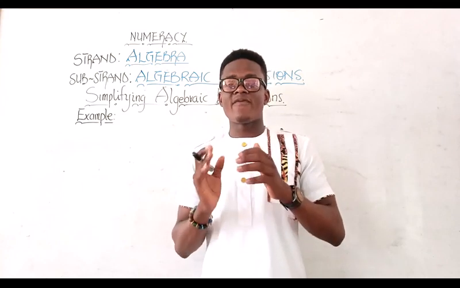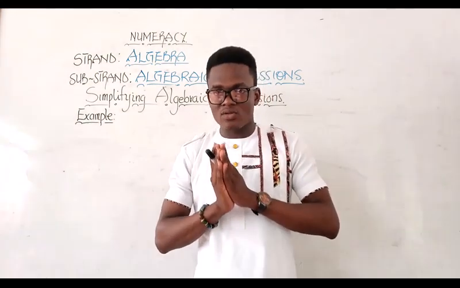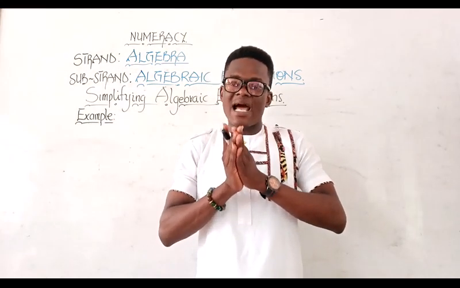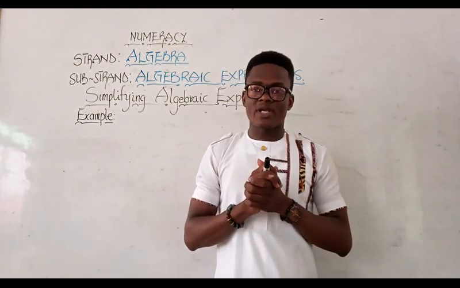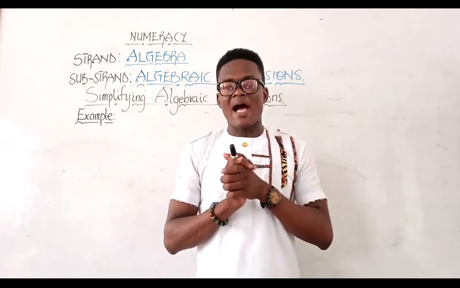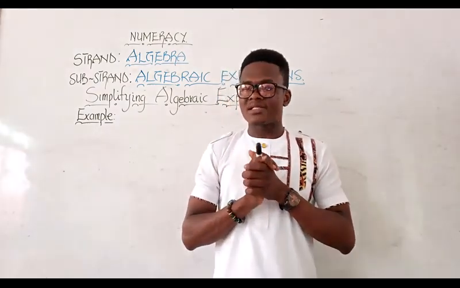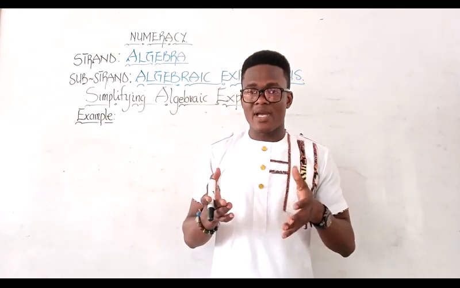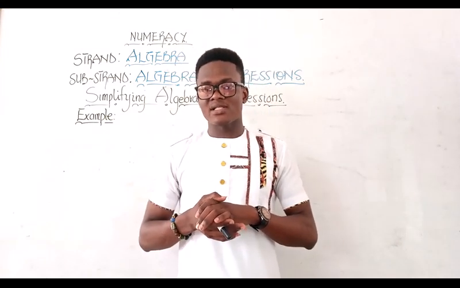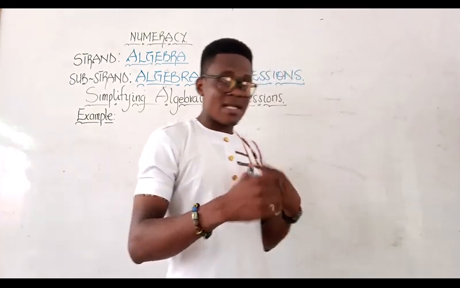So you first and foremost what? Group like terms. In other words, you group terms that have the same powers and variables. And then you add and or subtract the coefficients of the like terms. I made it clear to you what a coefficient is in our previous lesson. Now let's quickly review that.